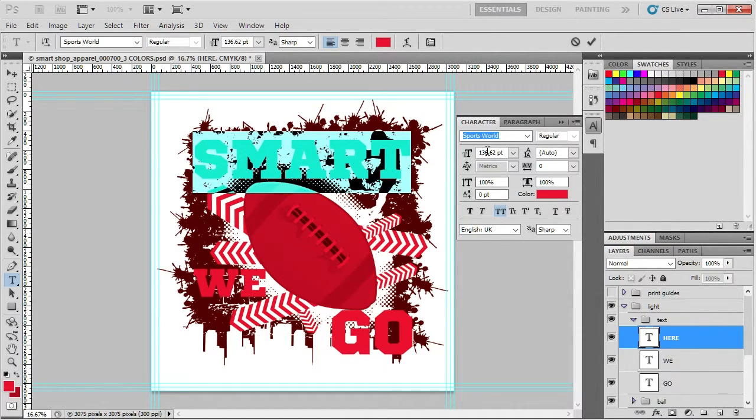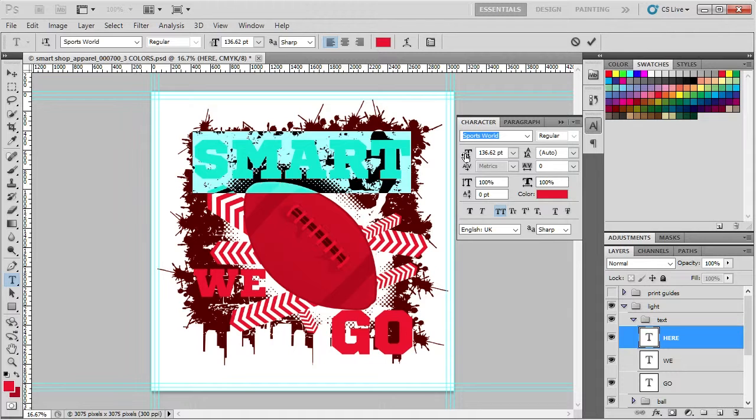This is the font style, size, and this is the leading, this is tracking, kerning, etc. Again, when you hover with your cursor over the icon, you're going to get this little help description, so you know which item does what.